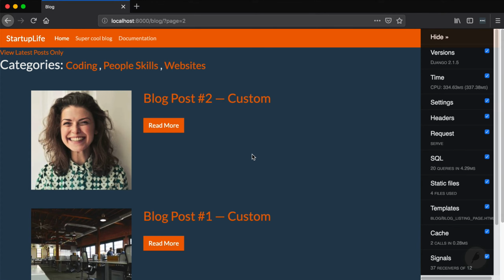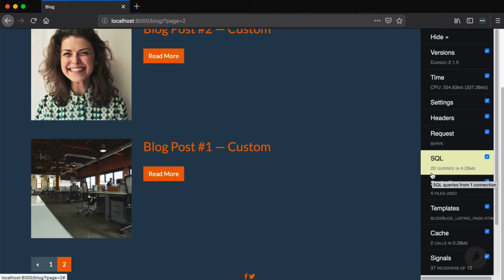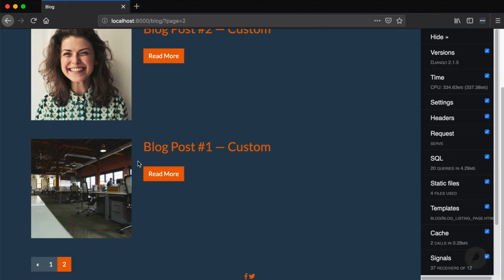So this is a perfect example of me, the first user, landing on page 2 of a blog, not having it cached, and it said, oh, there's 26 queries. Okay, so go and work out all this stuff, and then go and cache these sections. And then next time, say that I'm user 2, 3, 4, 5, or 6, or anyone after user 1, your Django and Wagtail site are going to say, oh, you know what? We already processed this. Let me go and look that up. I'm just going to see if we have that file on hand. And if we have that file, I'm just going to completely skip doing the queries, and I'm going to show you what we have in that file.